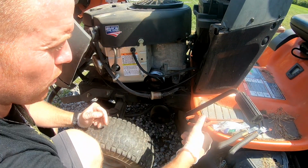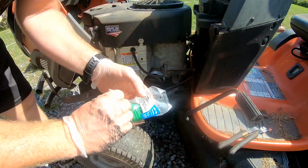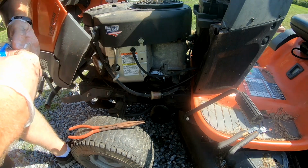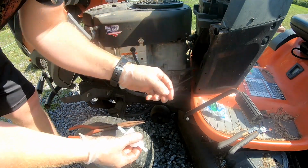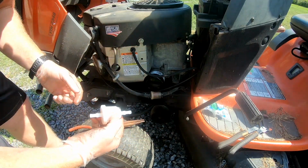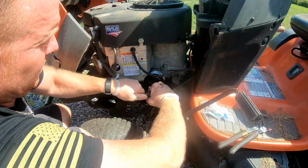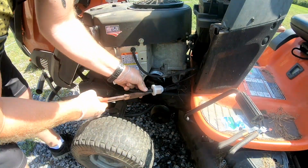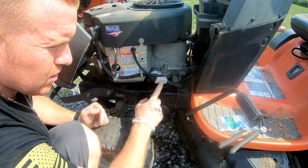Okay, now we want to replace that fuel filter. So, this is the new one we got for it. So your flow with the arrow going this way, so it's going to go that way, it's going to sit in there just like that. Alright, and that's how quick and easy it is to do a fuel filter.